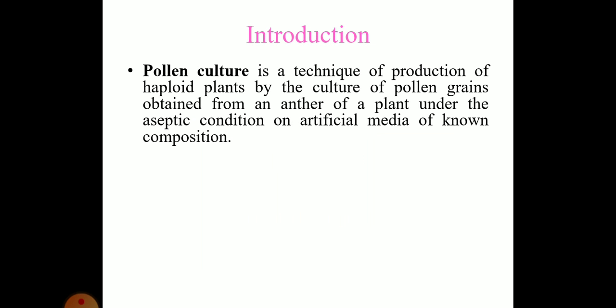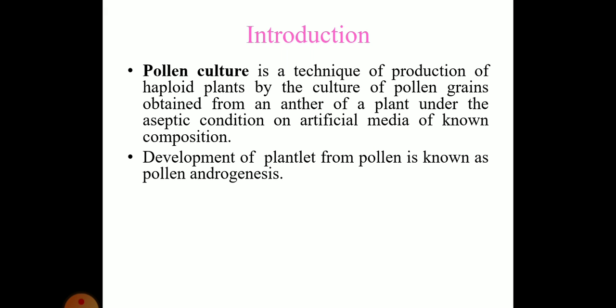Introduction to pollen culture. Pollen culture is a technique for the production of haploid plants by the culture of pollen grains obtained from an anther of a plant under aseptic conditions on artificial nutrient media of a known composition. Here, the development of a plantlet from a pollen grain is known as pollen androgenesis.